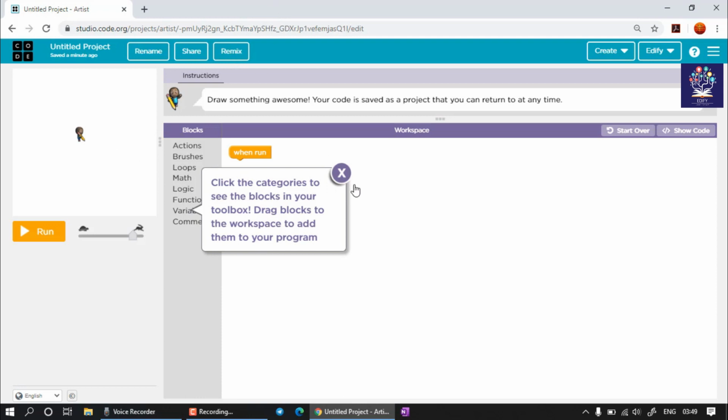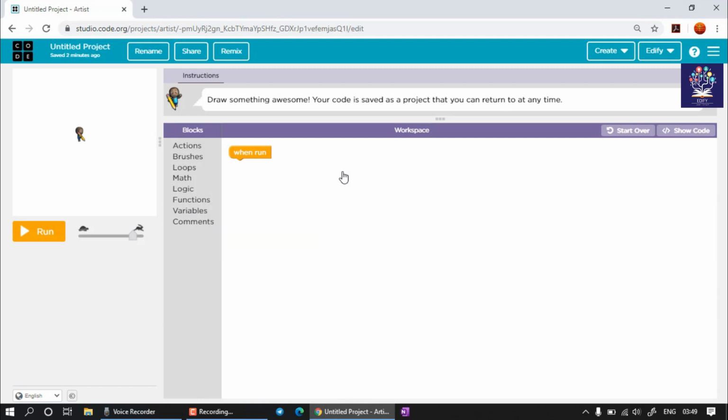Okay, so click the categories. Here the instruction is given: click the categories to see the blocks in your toolbox, and drag blocks to the workspace to add them to your program, whatever you want to do.